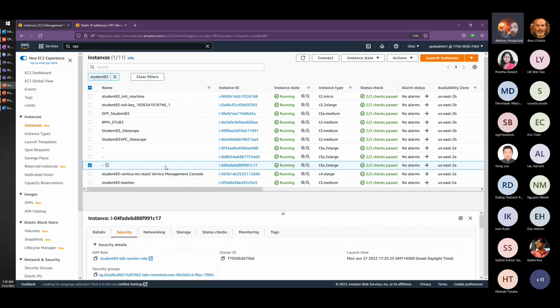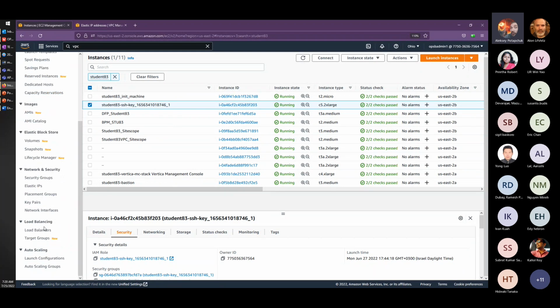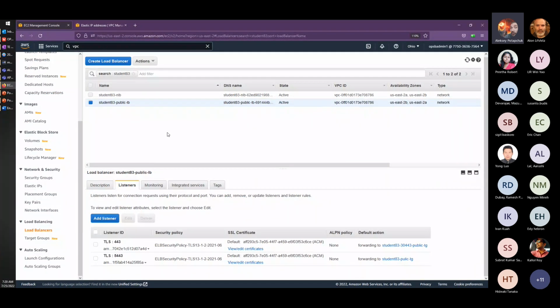So now I need to configure and define a security group that allows me specific actions on every one of those. There is the Bastion, there is the Vertica MC, and there is Vertica itself. Now it gets very complicated. I need to manipulate multiple rules just to add some extra functionality beyond the normal installation. And then you go to the load balancers, and knowing all of that you need to go through all of those hoops, you see that the load balancer gives you access without dealing with that.